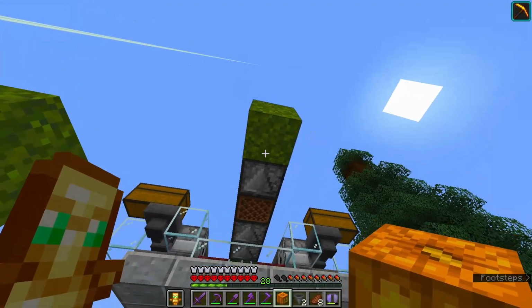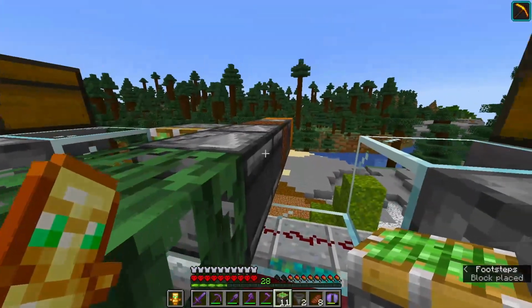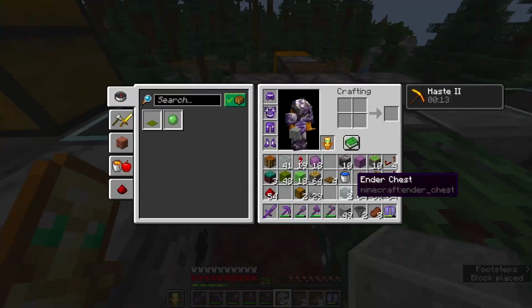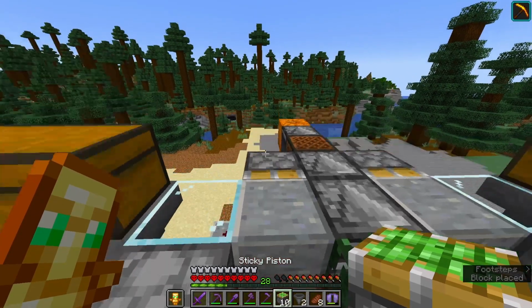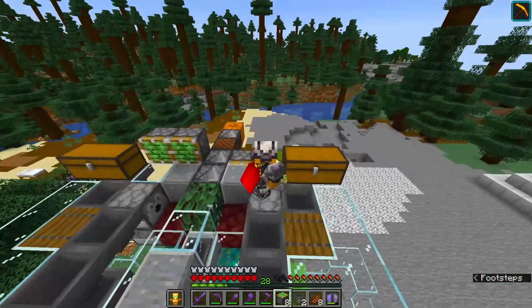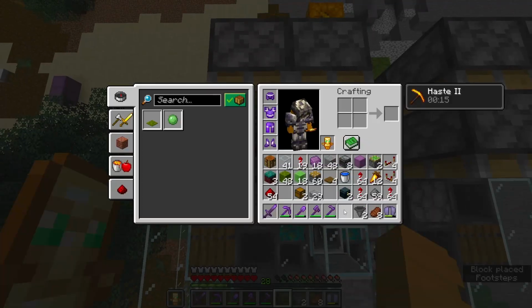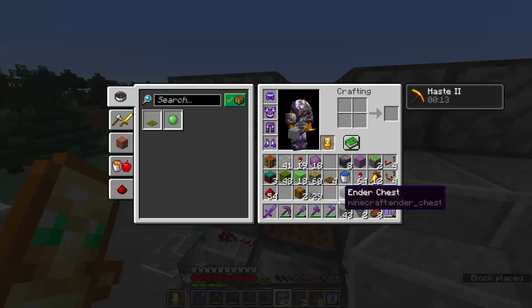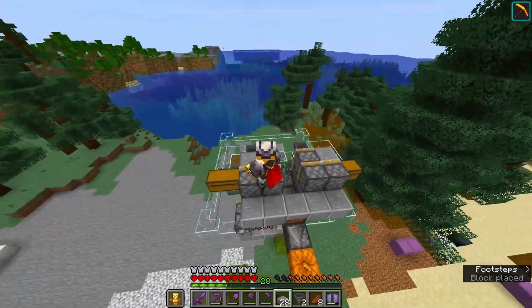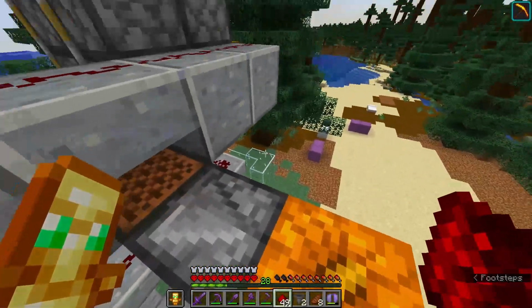And then at the back here, we're going to add a jack-o'-lantern. Next up, we need to add sticky pistons, building blocks right here, and then add more sticky and normal pistons on top of that. Then we add an observer and a building block. Then behind the pistons, we add blocks and then a slab right above the note block. We add redstone dust behind that.